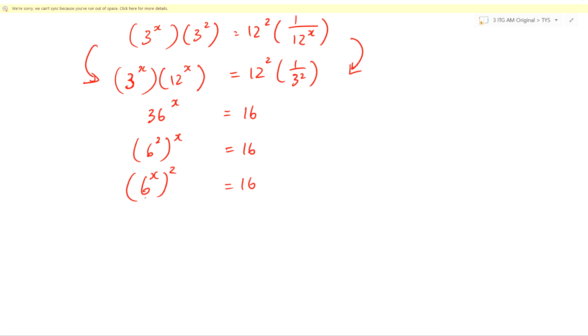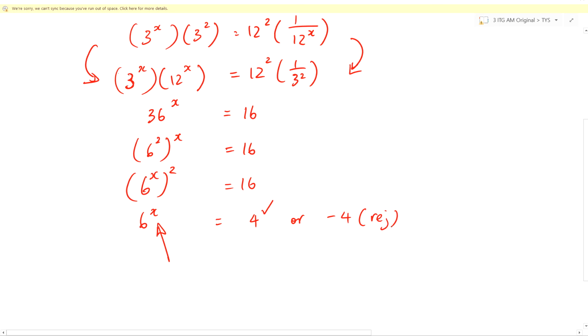And when you are introducing the square root, you have to remember there is a plus minus sign. Okay, so now we have two answers for 6 power x. Let's see whether both of them are reasonable. The graph of 6 power x. Okay, even if you don't talk about the graph, you try any value of x you like, you will get a positive answer. Any value of x you like. You will never ever be able to find a value of x such that 6 power x gives us negative.